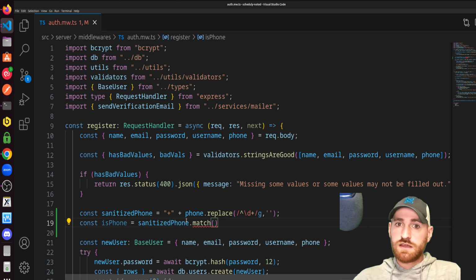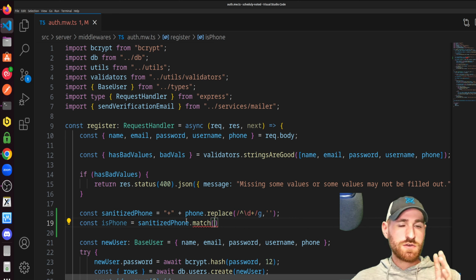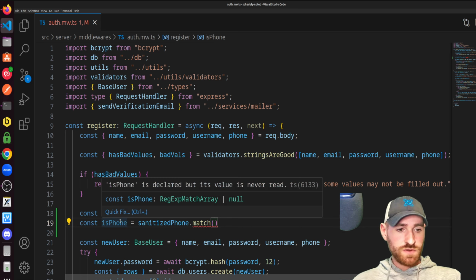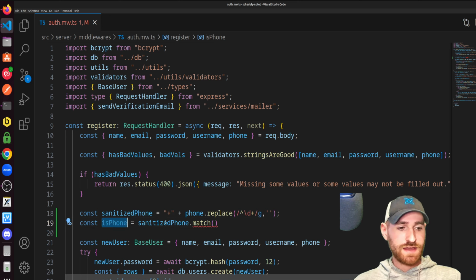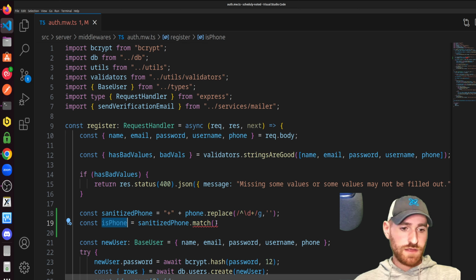It's an array, it's got a defined address in memory, so it is a truthy value. If it doesn't find any matches, it's null, which is falsy. So if you don't care about the specific returned submatches, you can just use that as a truthiness falsiness check. Here, I've got isPhone as either a regular expression match array or null, and that will work great in an if statement. If isPhone, great. If not isPhone, we can handle that appropriately.